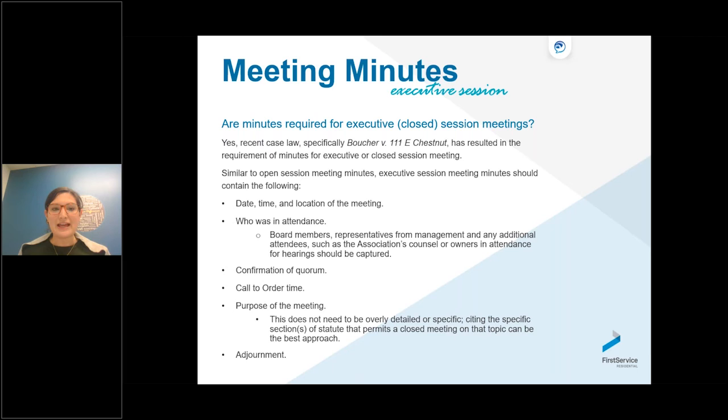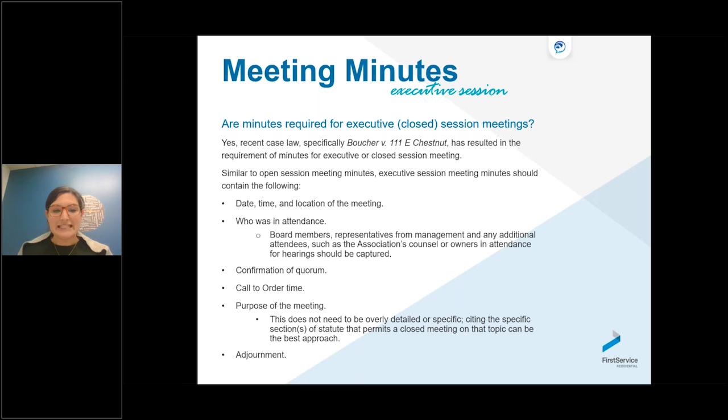So if you are not currently capturing minutes for your executive session, you should start doing that immediately. Capturing minutes for executive session is very similar to capturing open session meeting minutes, but there are some slight differences. You should certainly cite the date, time, and location of the meeting, who was in attendance, that you have a quorum of the board, and the time the meeting was called to order. Where things get a little bit different is the purpose of the meeting.